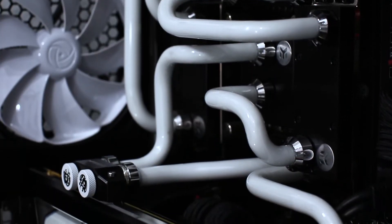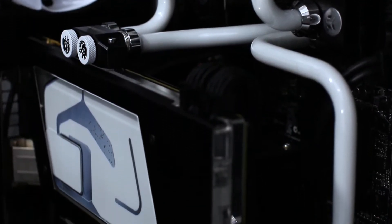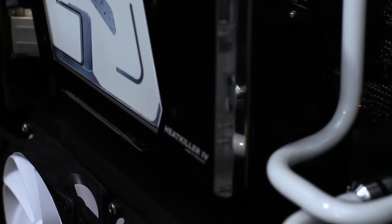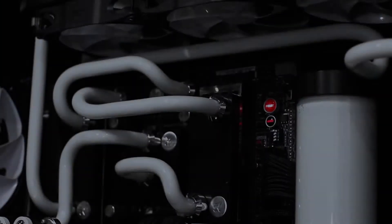Honestly, with me I can't keep anything not water-cooled, so it wasn't very long until I had my eyes set on a water cooling block. Now that it's there right in front of your face, it's perfect — it completely finishes up this system and I'm really happy with how it turned out.